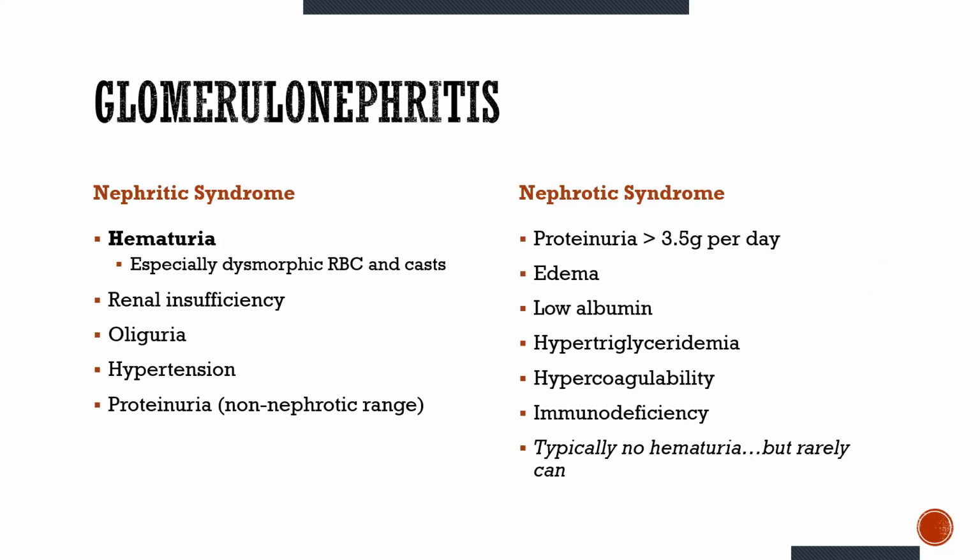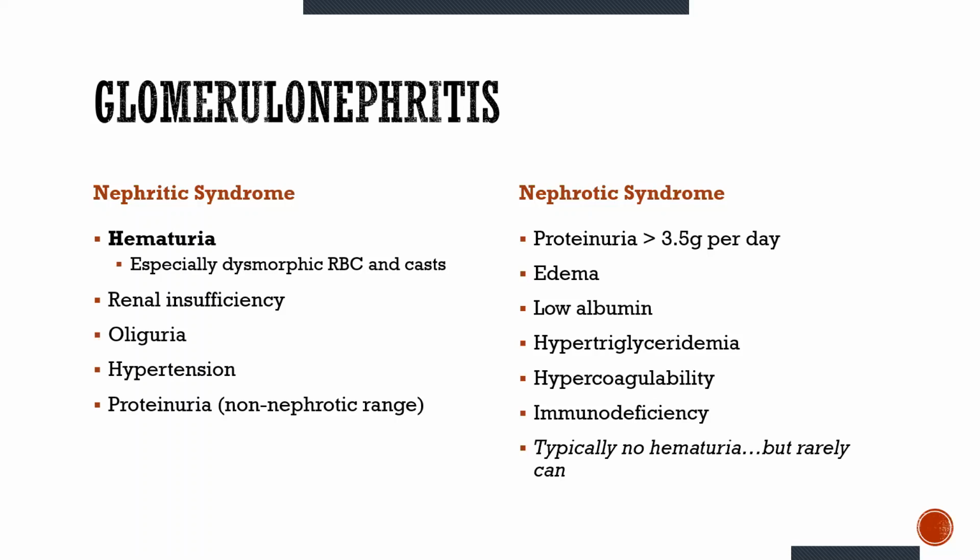So next slide. And this is just a brief overview to refresh. The nephritic syndrome is associated with hematuria and the dysmorphic cells. Usually involves some inflammation in those capillaries and surrounding areas. It causes renal insufficiency, low urine output, and is often associated with hypertension. They do get proteinuria, but it's usually not as much as the nephrotic syndrome, which you can see the criteria to the right. More nephrotic range proteinuria associated with the edema and the low albumin, and so on.